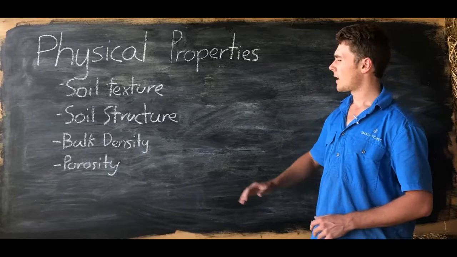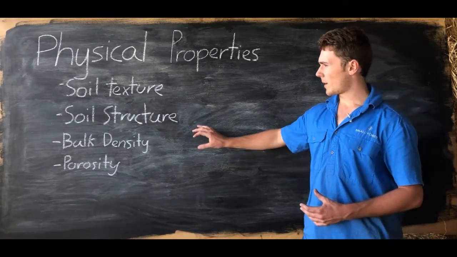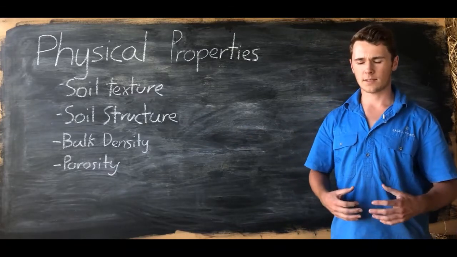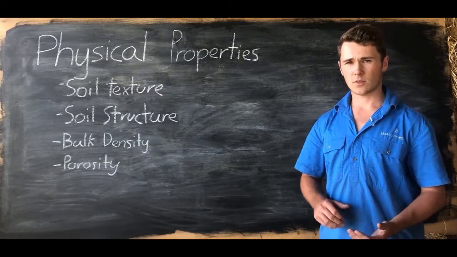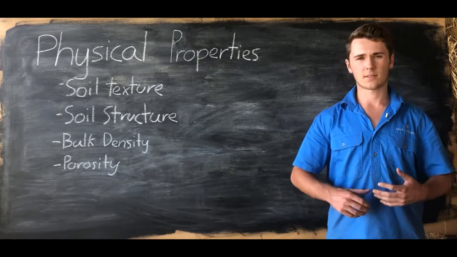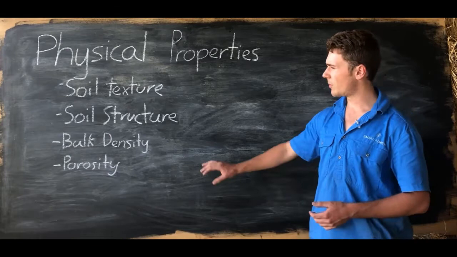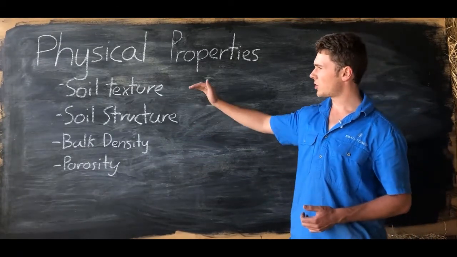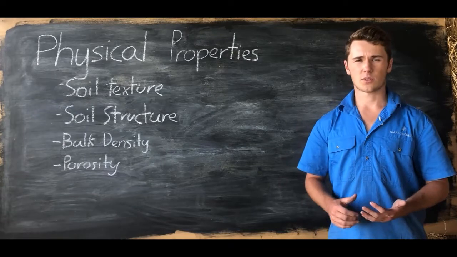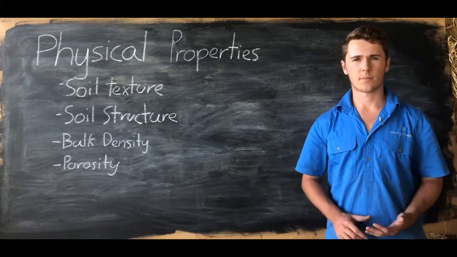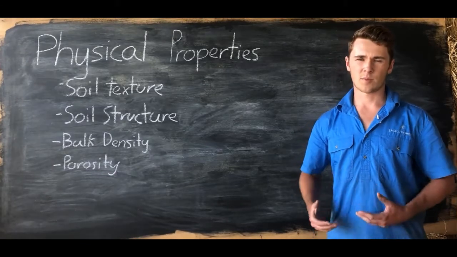So, here we have our four main physical properties that contribute to our soil's function. It's really important that we understand how all these properties affect our soil and the plants that they interact with, and that we understand these so we can maintain sustainability through adopting better practices and management strategies. In particular, we want to pay attention to the permeability of our soil — contributed by structure, bulk density, and porosity — as well as the predictions that our soil texture can make. Using all farm classification allows us to be more sustainable and use practices and management most suited to our land.